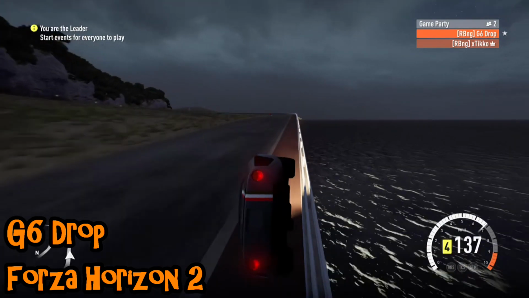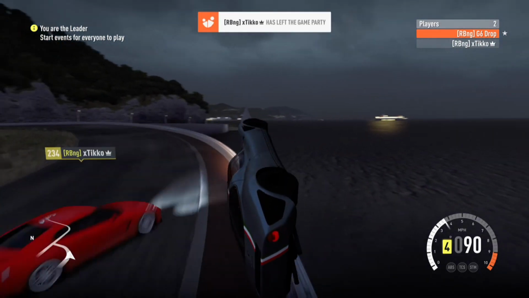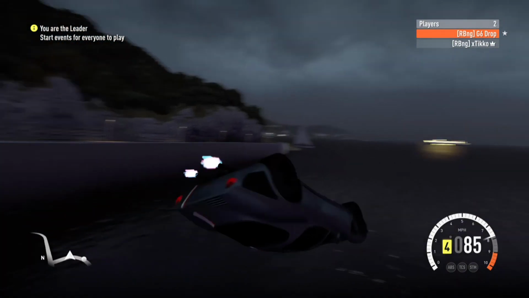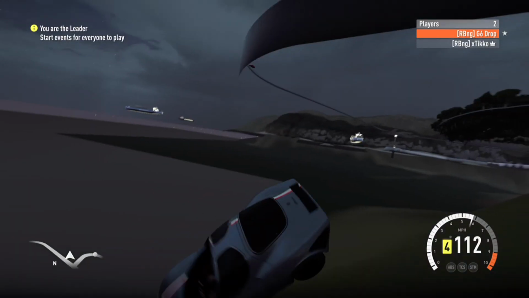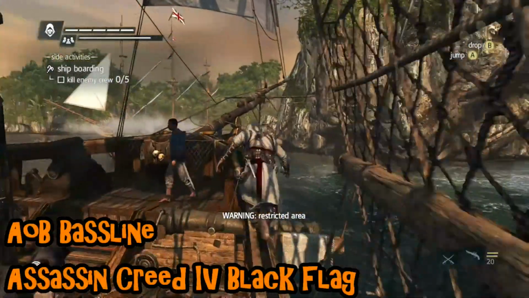G6 drop on Horizon 2, going in a very, very fast Alpha. Gets it wrong, kind of grinding along the wall until the Alpha decides it wants to be a plane. Then it's had enough of that and wants to be a submarine. Yeah, the Alphas are a little bit too fast. They kind of break things.